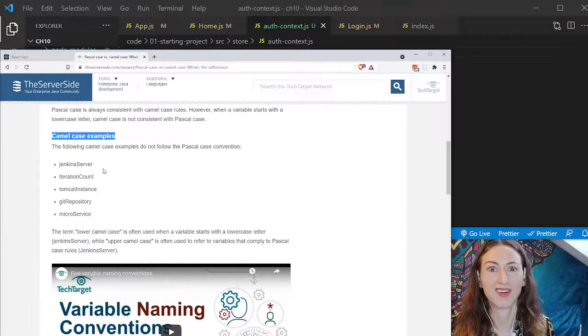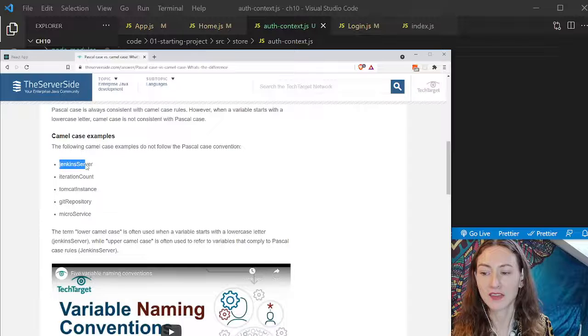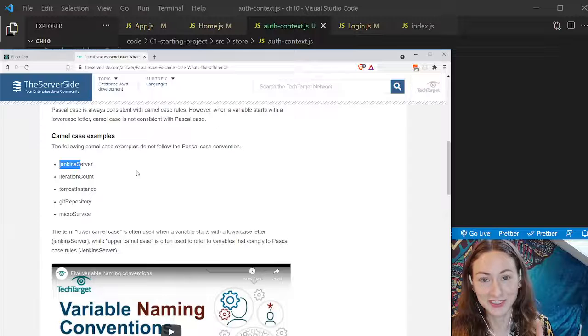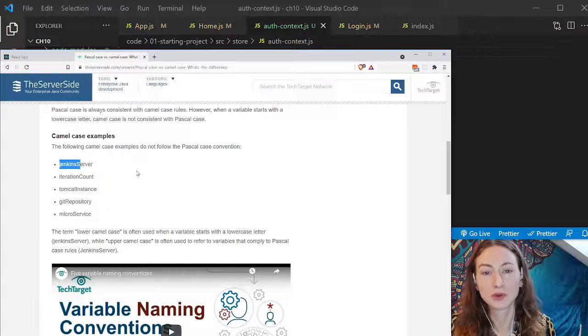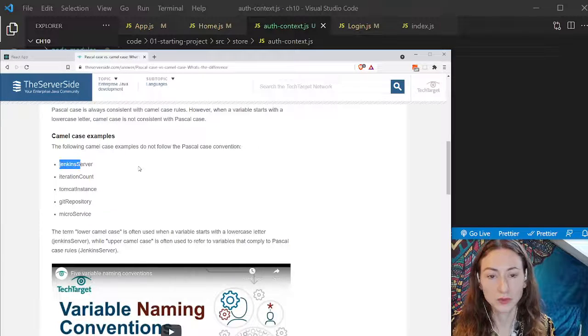So Jenkins, and then capital S on the second word. Camel case is where the first letter of the first word is lowercase, and then each subsequent word has a capital letter. So that's what's going on there.